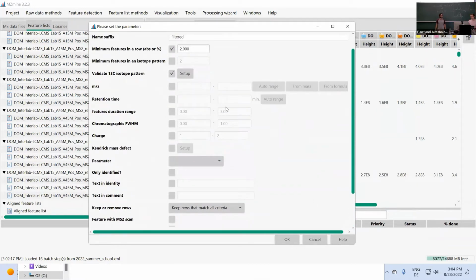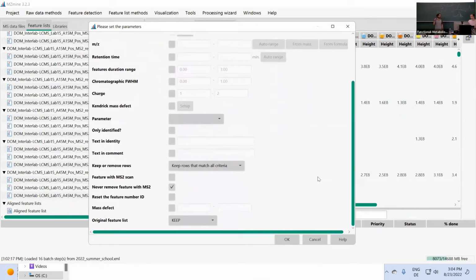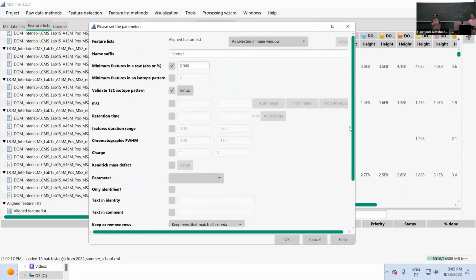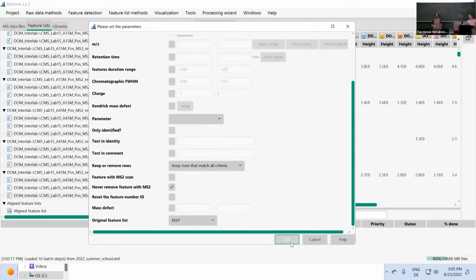It's just some internals from the filter. It's going to search for the 13C isotope pattern, and this is how it detects a 13C isotope pattern and so on. It's a bit too much detail. You could also just exclude it completely, or remove anything there. This is not a very stringent filter, so it's not going to delete everything. And we also never want to remove any features that have an MS2 spectrum.